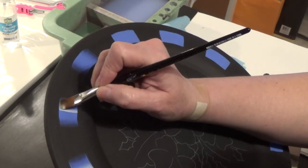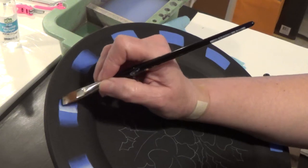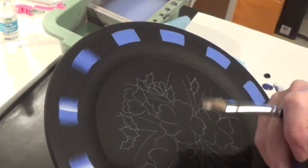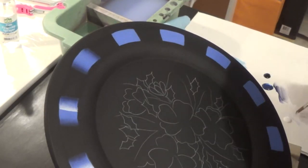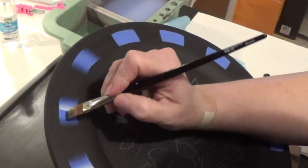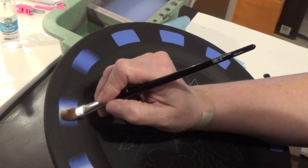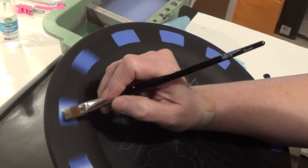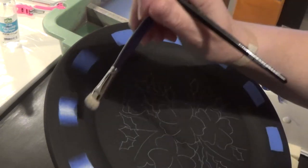I used to be so terrified to do these. I thought, oh my gosh, they look so difficult. I'll never get it. But they are really pretty easy as long as you've got enough water in your brush to keep that float soft. And then just walk it out a little bit.